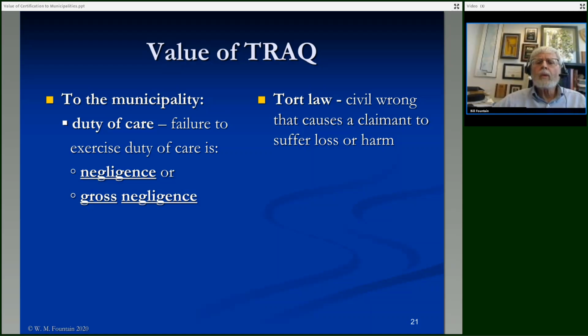So in tort law, we want to worry about the civil wrongs that are done against a claimant. People are killed by trees failing. They will always be killed at some level by trees failing. Nothing that we do in our daily lives is totally free of risk. And that's one. If you ever get called in to defend yourself or to defend another individual, acting as an expert witness for that side, you need to define the term of risk. And risk is the likelihood of something happening times the consequences. And there's risk in everything we do.